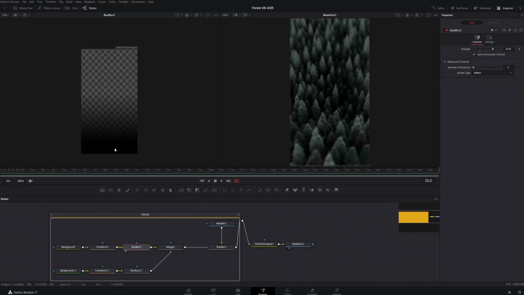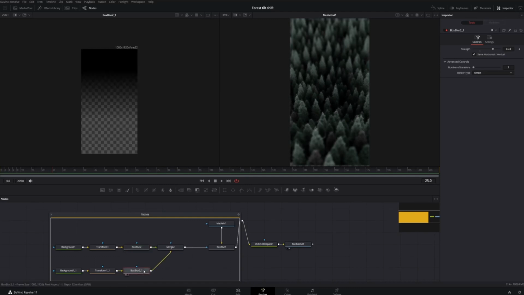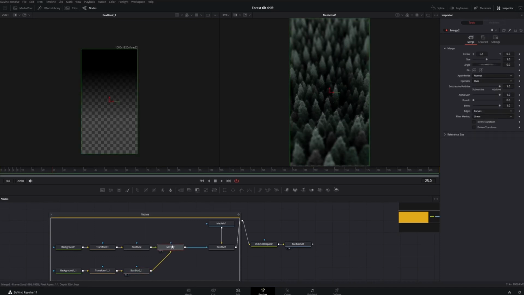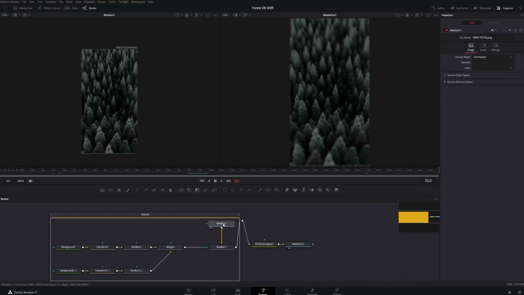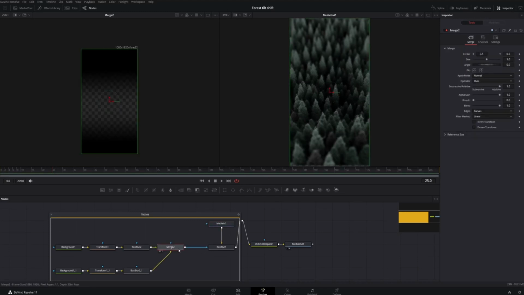Then that goes into a blur node, which obviously blurs that color so that you get more of the tilt shift look. Then that goes into the merge tool, which merges both of these backgrounds together, which then goes, using the alpha channel, the blue line, into the box blur. So that will then blur the color diffuse from this media in, but only in the areas where the black background image is. So that alpha channel is very important in the box blur.